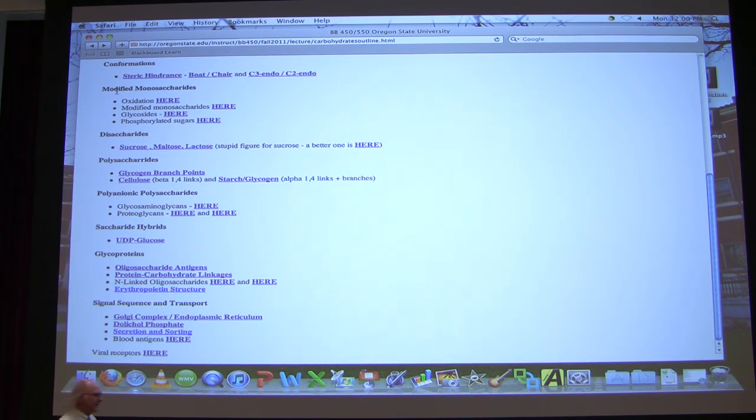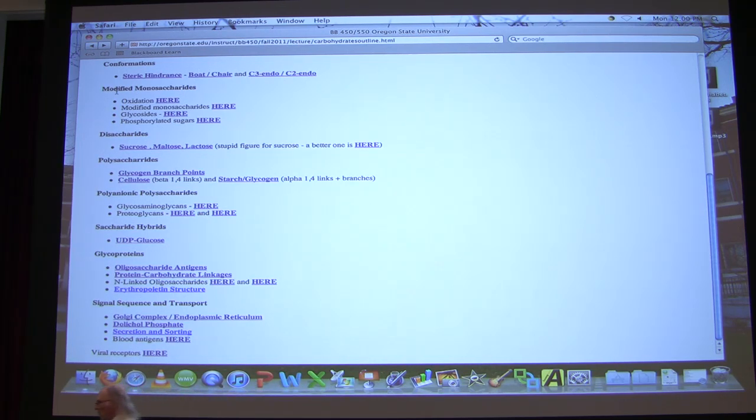I have one last thing to finish up saying about carbohydrates in general. And then we're going to turn our attention to a very interesting phenomenon known as signaling. When we get into signaling, we start beginning to see how controls of cell division and processes like that lead to ultimately important health considerations for cancer and other things.